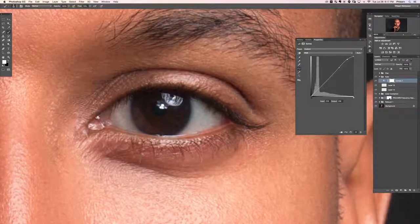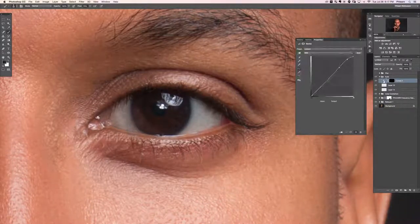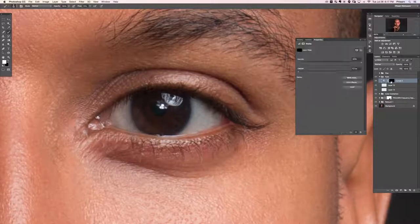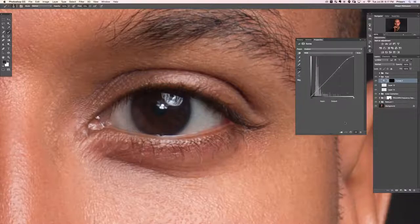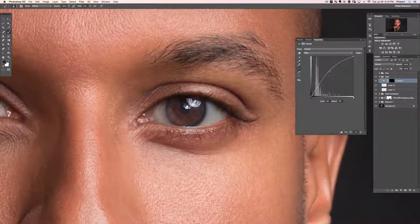We can do this in a couple of different steps. I'm gonna click on my layer mask and hit Control or Command I. That's gonna invert it. And then I'm gonna go ahead and paint white on my layer mask over top of just the eye. Okay, it's actually not even doing that much. Let's go ahead and reset this curves and just click in the middle and just drag up there. All right. You know what? Because it's basically just lightening that area. Look what's going on with the color here. It looks almost like bluish, doesn't it?